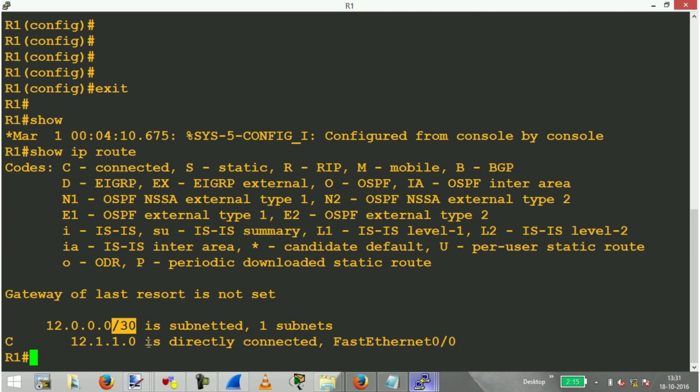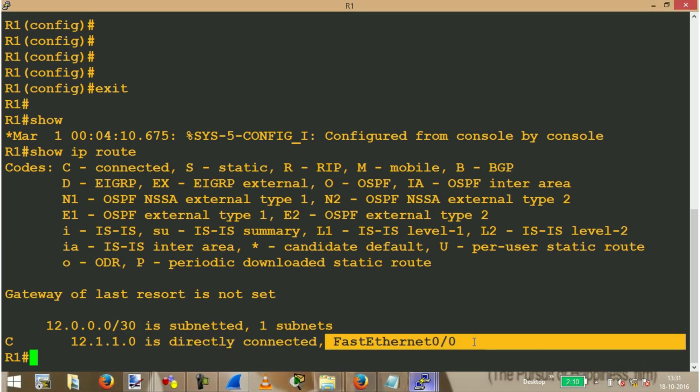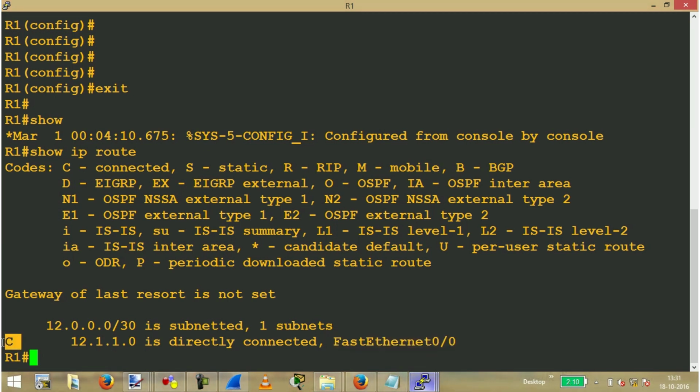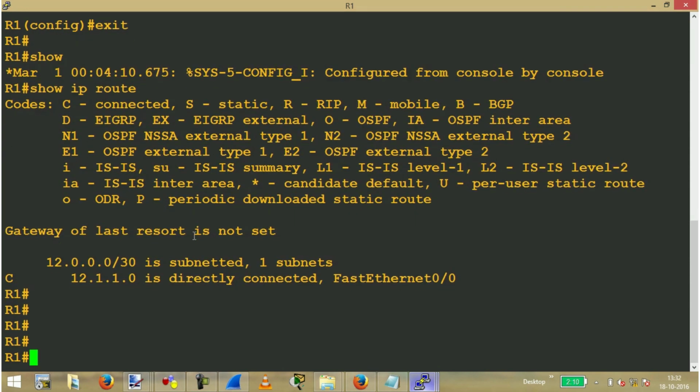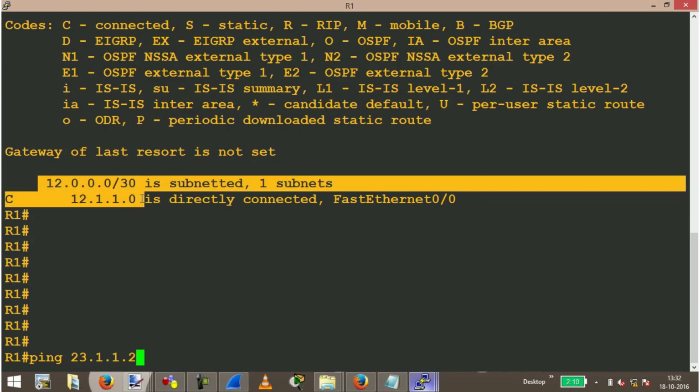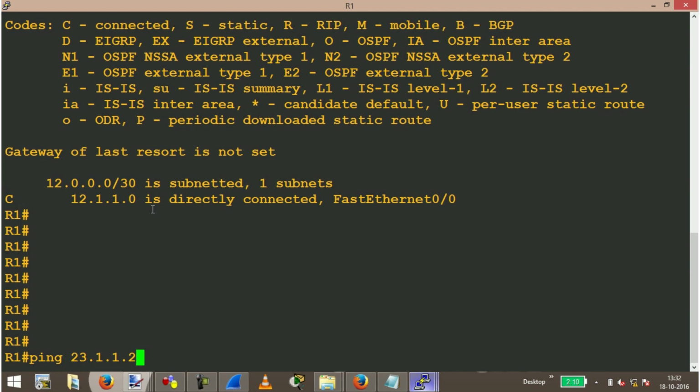So like this, the routing table is there, and it says that this network is directly connected via which exit interface? F0/0. So we can reach the 12 network via the F0/0 exit interface. And you can see this last thing that says C. C means that this network is connected to this router only. But if I just have this information inside the routing table, it is not possible for R1 to ping any IP that belongs to the 23 network. Why? Because R1 does not know how to forward data to the 23 network. It only knows how to forward data to the 12 network.